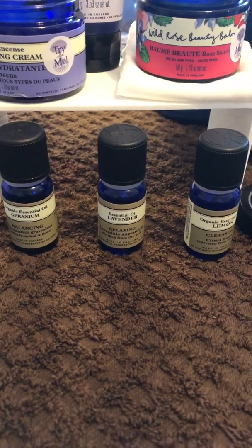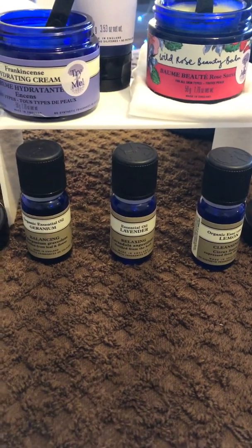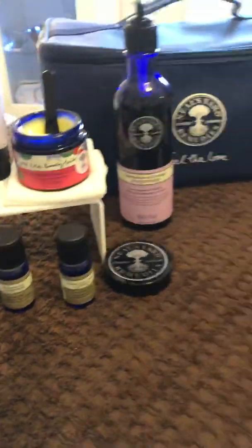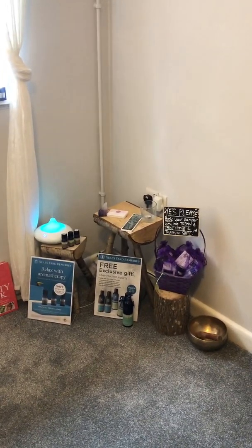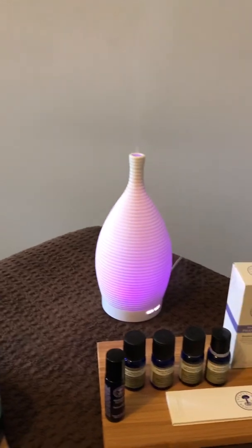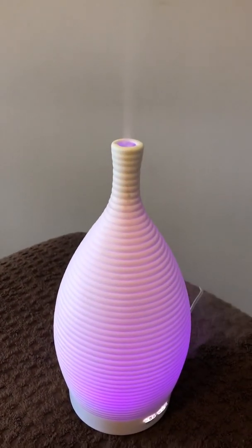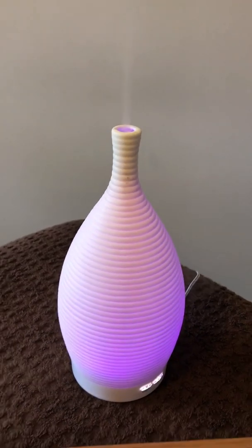It's a really good starter for you to use, and they're great in a diffuser, which is a fantastic addition to your therapy business. I've got mine over here, the Zen Soto. We've also got a beautiful Oscar going on the table there too. So there's a whole range of diffusers that you could choose to add to your kit. How peaceful is that?